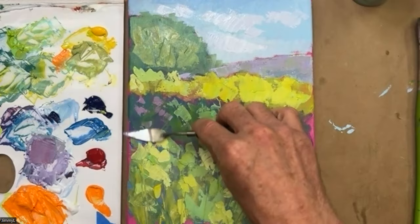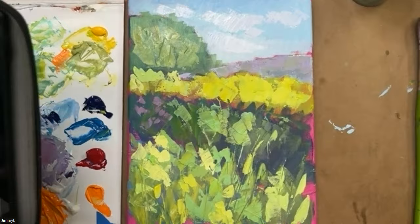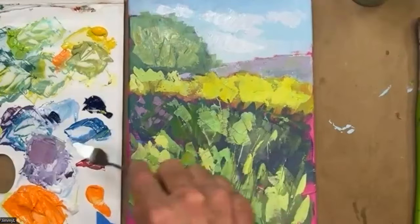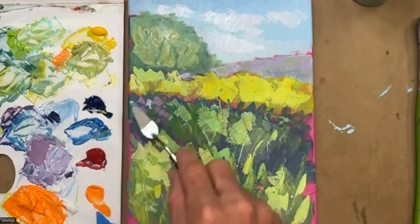Now, let me pull up the reference photo again here. You know what? I shot so many reference photos on this trip, to be honest with you. There's no wildflowers in this at all. I think it's another one, if you look over to the right. That's funny. My memory is telling me that. But guess what? That's okay if I want to come in here and have a little bit of fun with that. I had no idea. I would have sworn I was going to show you some purple wildflowers in there, but they're not there. But I can come in again and break up this space.